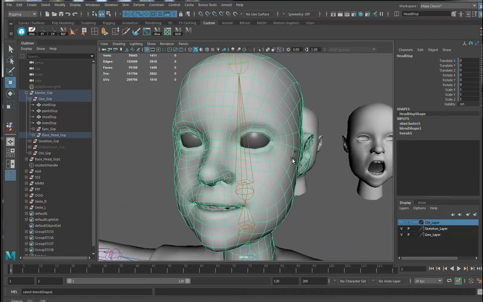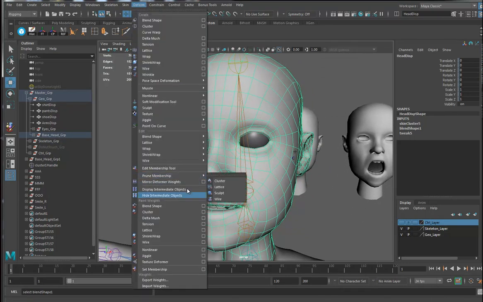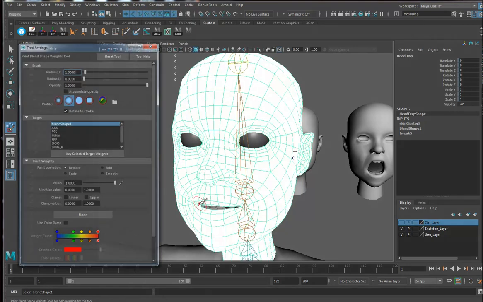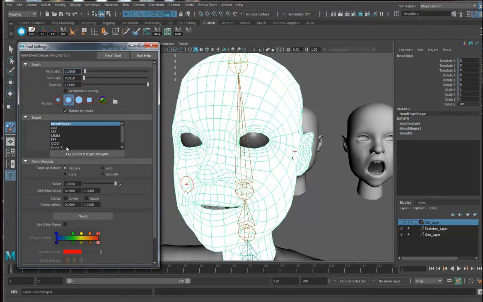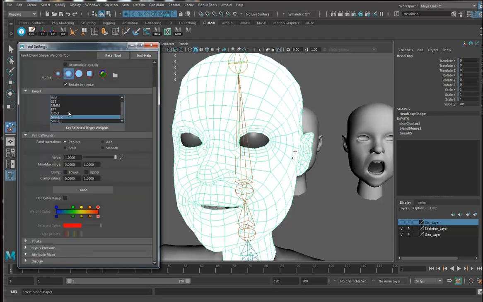Okay, and here comes the big crazy trick. If I go into Deform and go to Paint Weights, there is a Paint Weights for blend shapes. Occasionally, if you don't see this, I recommend you shut down Maya and open it up again, and sometimes it'll work. Sometimes it doesn't want to show you what we're going to do. I'm just going to scroll down here. Let's go right to this. For whatever reason that didn't want to work.